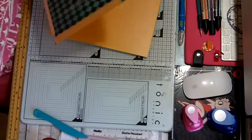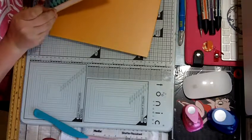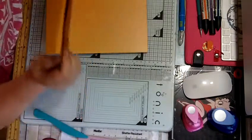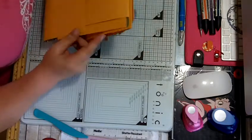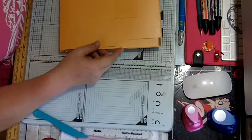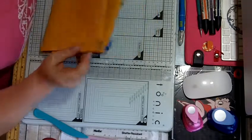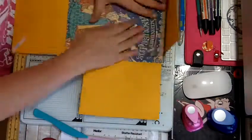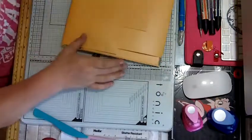I was going to try and, as I say, do it in one, but I had to break off and do that in two. Just make sure that they're the right way around and that this is the right way around. And then what I try and do is lift it up like that, place it like that. Make sure I've got enough room at the top as well as at the bottom. Open it out like that, and that's your that one, then that one.